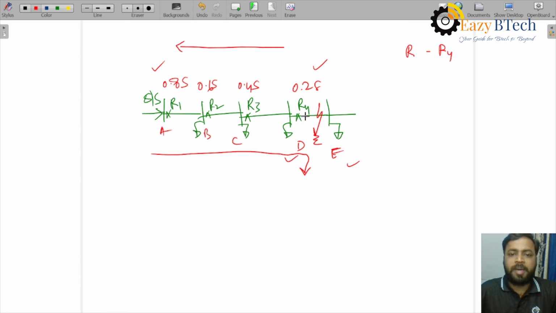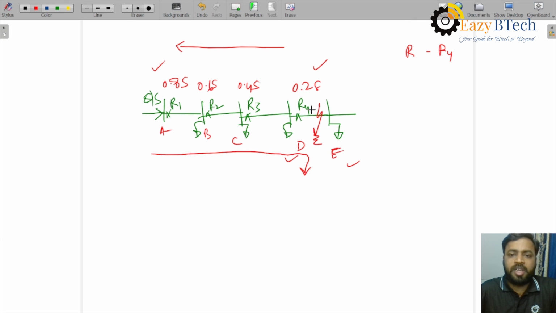If the circuit breaker opens here, the fault current will no longer be fed into the fault. When there is no fault current, all the other relays will go back to their initial position. The disk will go back to its initial position, or the relay will reset. So you see here, the desired coordination is obtained by setting different operating times to different relays.